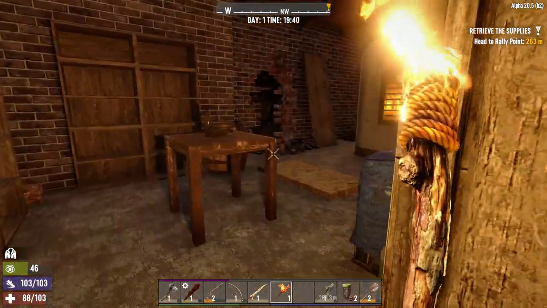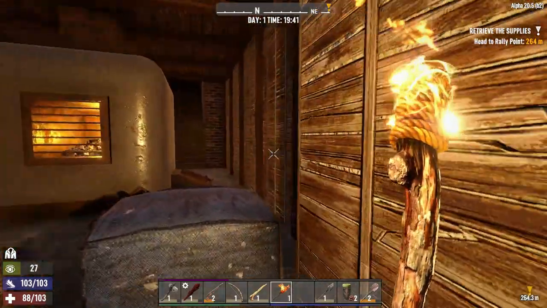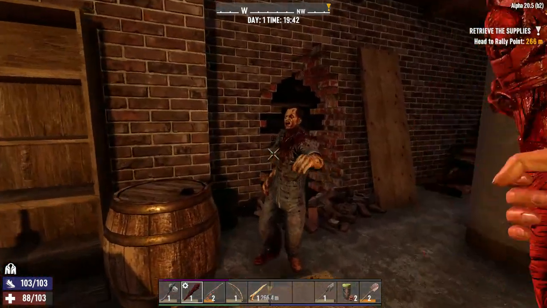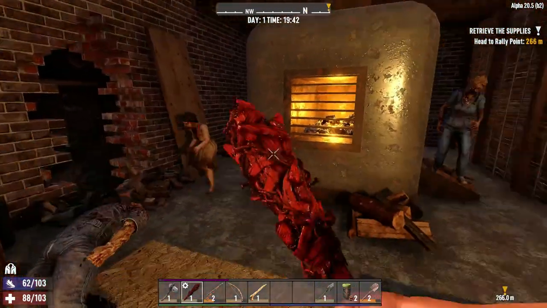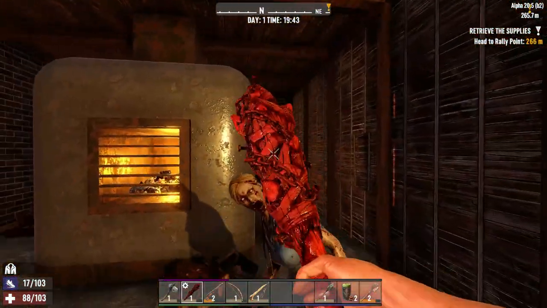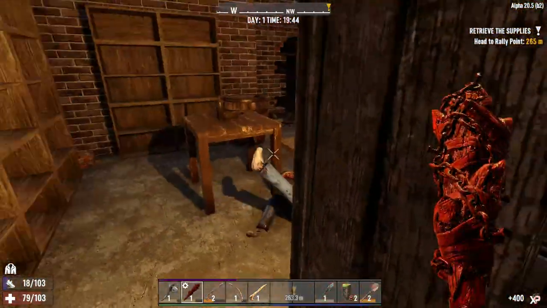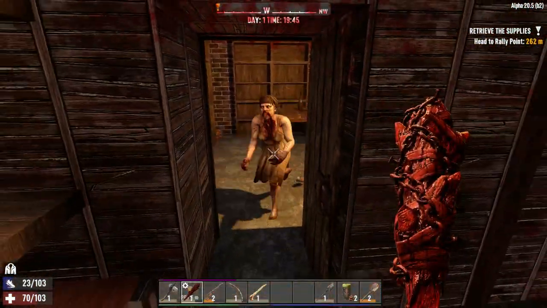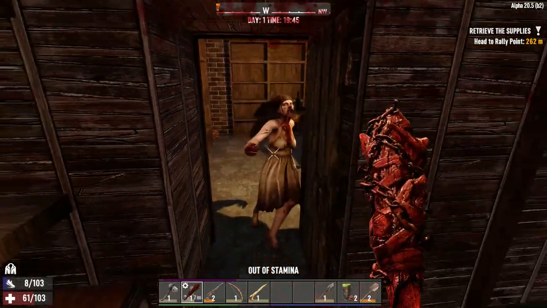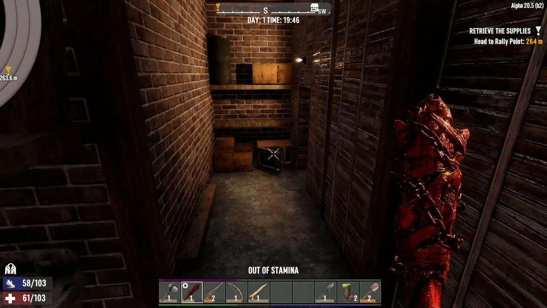Open the door. There might be someone here. Yes, there is. Oh, that's a lot of footsteps. Go away. Ow. Go. Die. Oh god. She's running too fast. Come on, stamina. I need to heal. Alright, my bandages are upstairs.